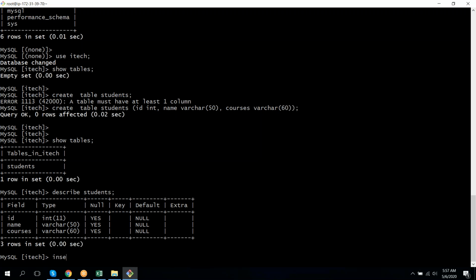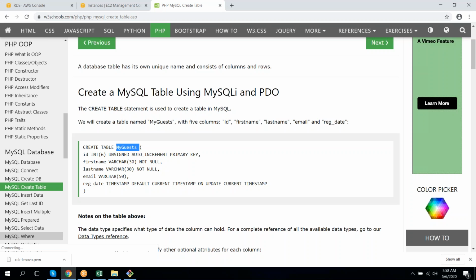Now if we wanted to insert some data, so insert, what is the command? Insert, then into students, and then you can go and say, what is it?